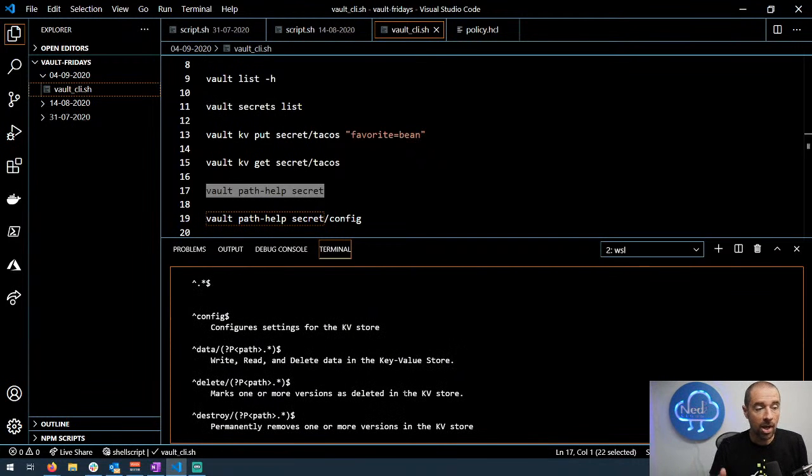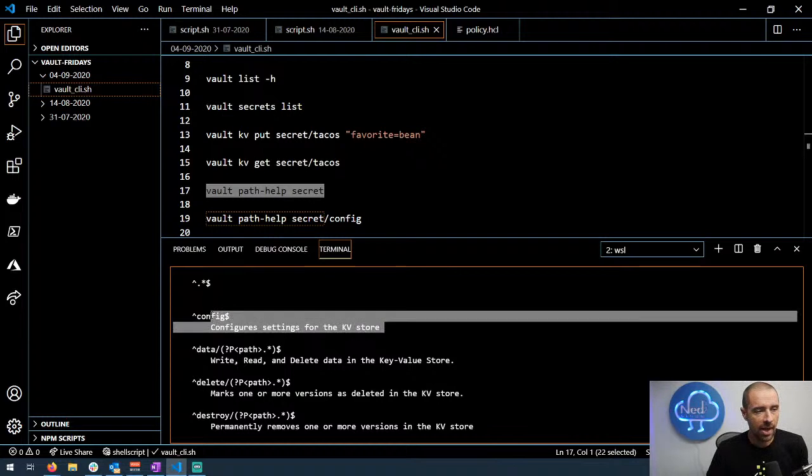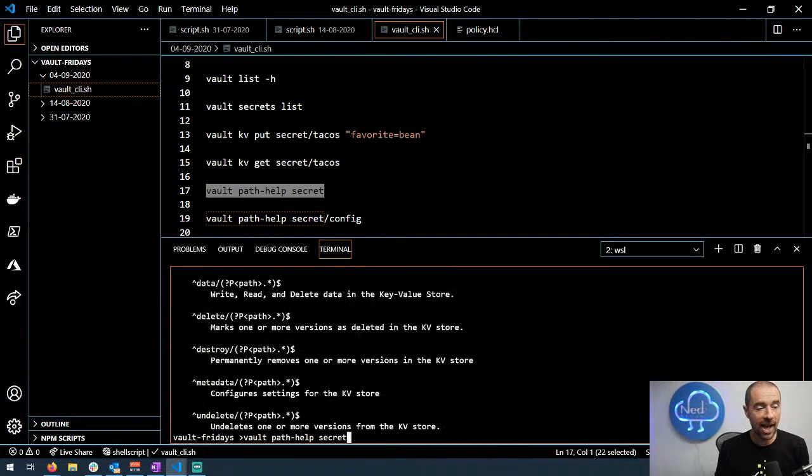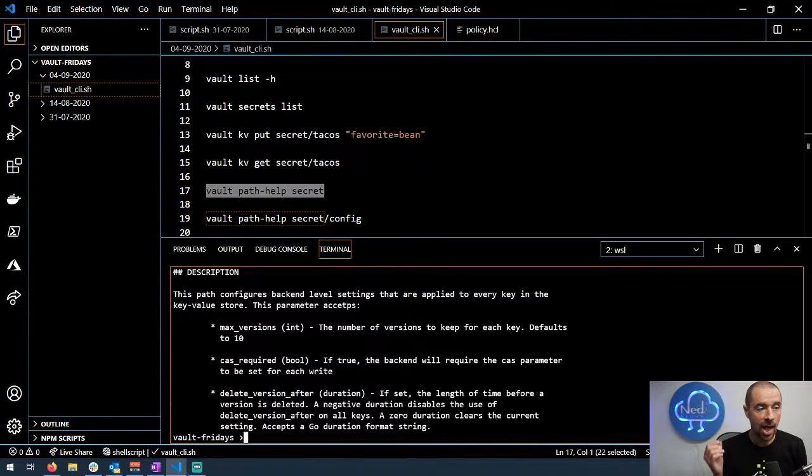So if I scroll up, one of the important ones here is if I want to configure anything about this key value store, there's this path called config. And if I want to know more about that path, I can just append it to my existing path and it'll tell me, hey, there's some values you can set within this path, things like max versions. Okay, that's cool.